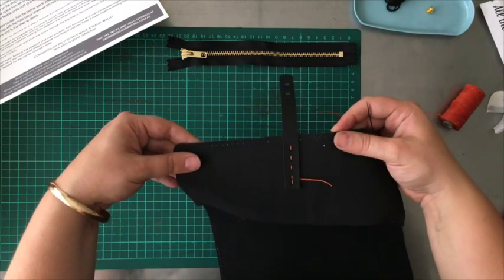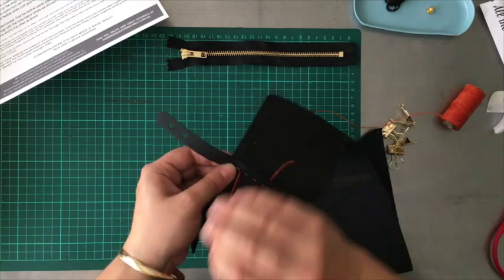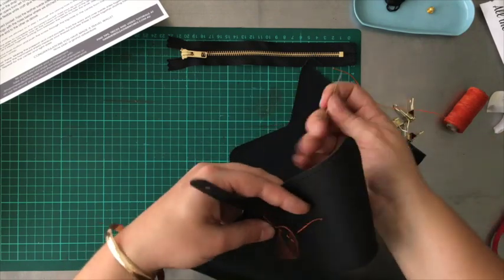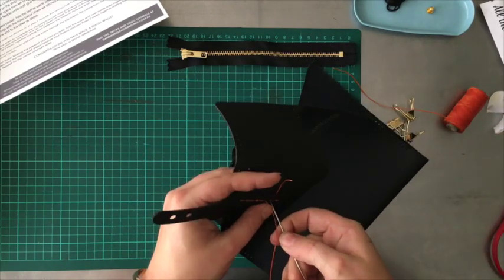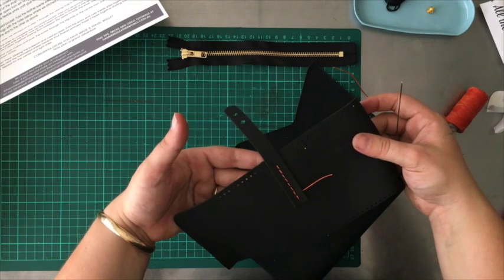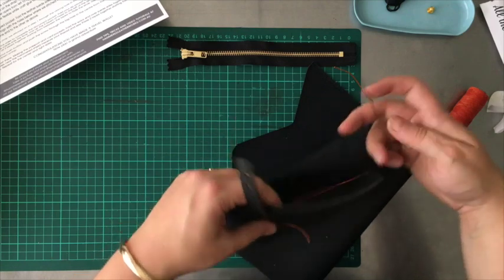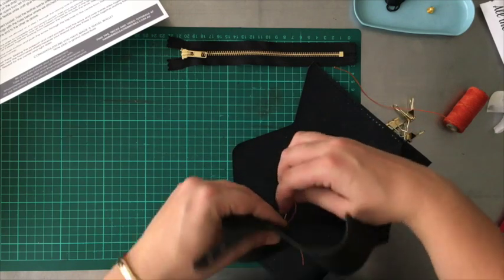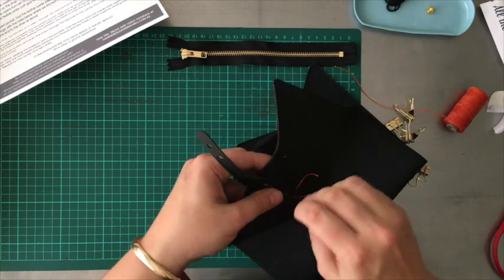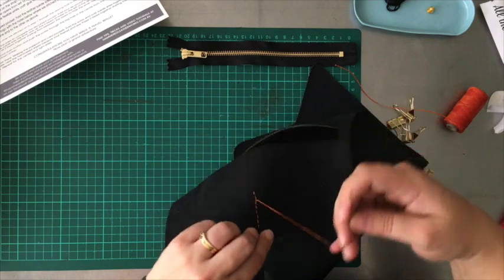Now we've reached the end, we're going to go back the way we came. So we've completed the seam. We're going to do our reinforcing stitch and then finish between the middle where we started to tie our knot. So our reinforcing stitch, it means we're going to double the thread in one hole like this. And now we're on the back side.